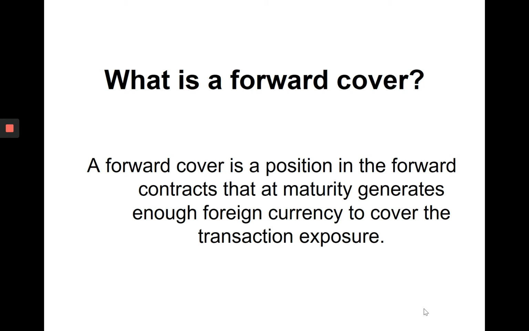And that's how it usually works for most of us. Okay, so let's redo it. First, a definition. It says a forward cover is a position in the forward contracts that at maturity generates enough foreign currency to cover the transaction exposure. As I said before, each one of these words is loaded with some meaning, so we want to focus on these.